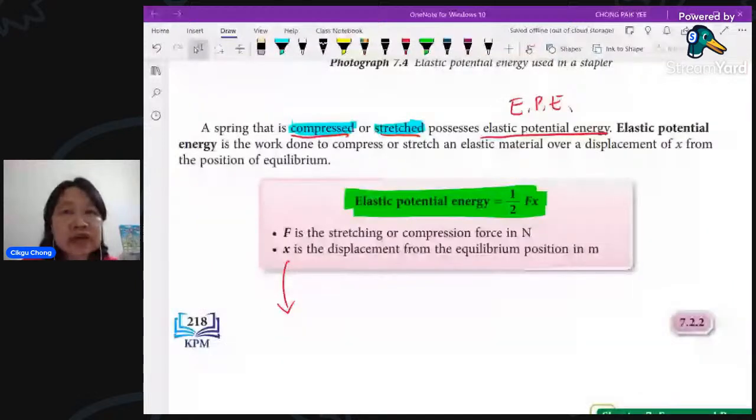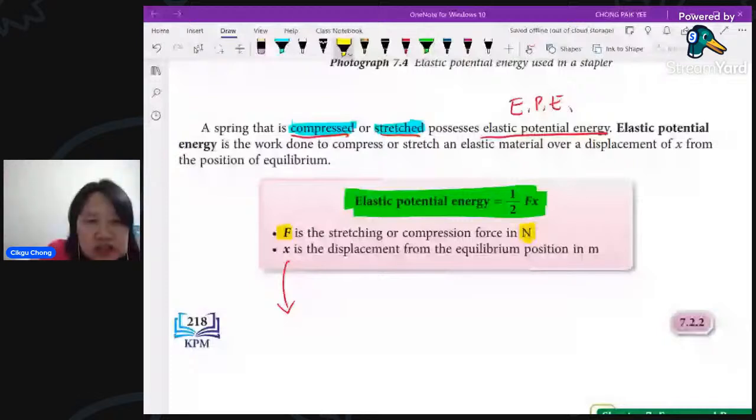F is the force, how much you press the spring, or the force that you give to the spring. It is in newtons because it's force. Remember this is different from G.P.E, where you used kilograms, so it's a little confusing. With practice, you will remember how to do it. That's why you need to do a lot of questions after class. So half times F, where F is the force, how much you press your spring, or how strong the spring is. Next, what is x? x is the displacement, meaning the distance. The distance from where? It's actually the change in the length.